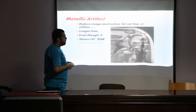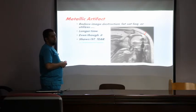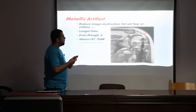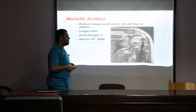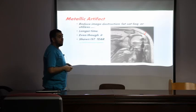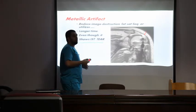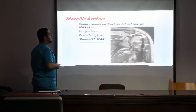Third, metallic artifacts occur after surgery. In this situation, we avoid fat-sat sequences and instead use PD without fat-sat, T1, and T2 — these are still informative. Alternatively, we can change to a STIR sequence, which at least minimizes the effect of metallic implants, even if the artifact cannot be completely eliminated.